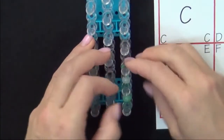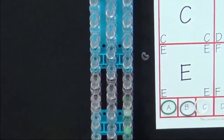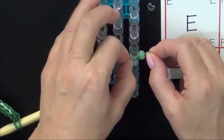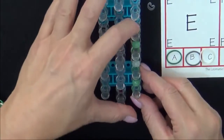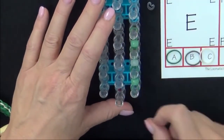and then do that again. If you're not clear on how to add the beads, you can watch the bead ladder instruction, and that goes in greater detail on how to place the beads on your bands. So I'm only going to add 3 extensions here.